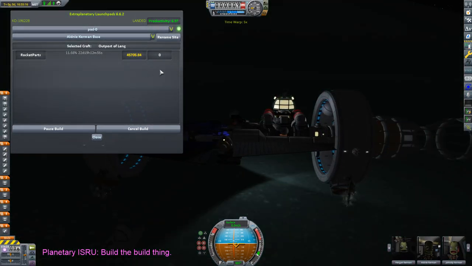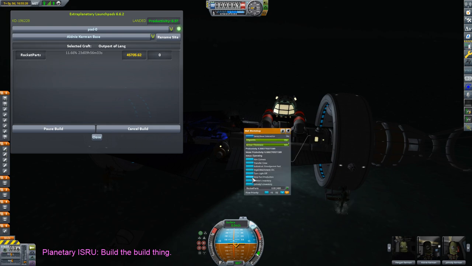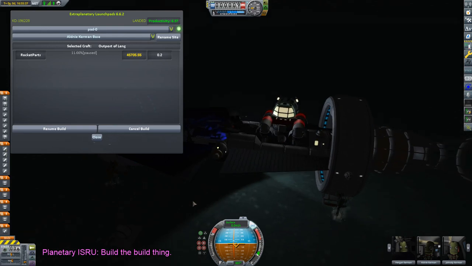Okay, now you can see once we get down to 0 rocket parts, the rate jumps up to 23 days, 9 hours, 56 minutes, is the rate at which Kerbals with a productivity of 6.37 with this one workshop right here are able to produce rocket parts. Okay, if we pause the build, you can see that's about how fast they make the rocket parts. Okay, if I had more engineers and more workshops, then, you know, things would work better.